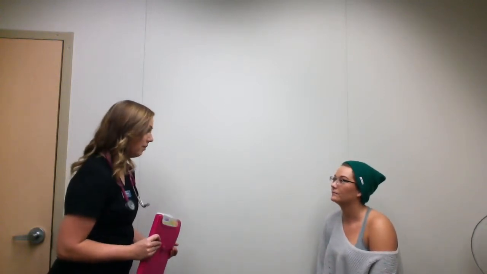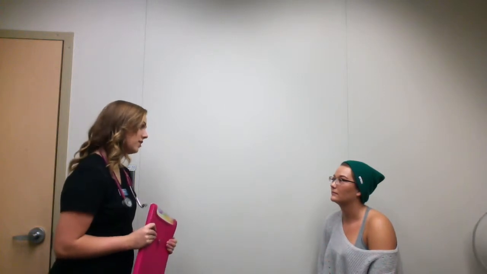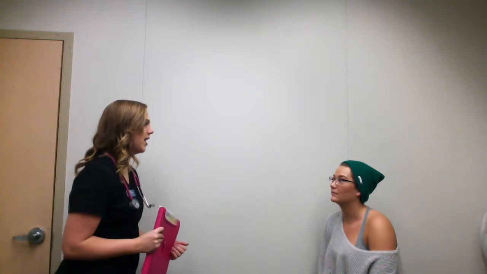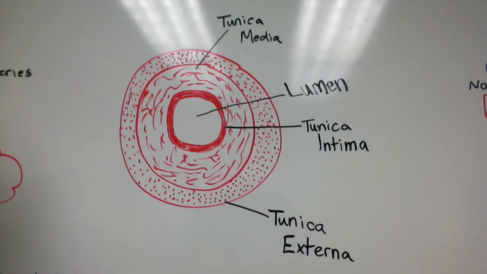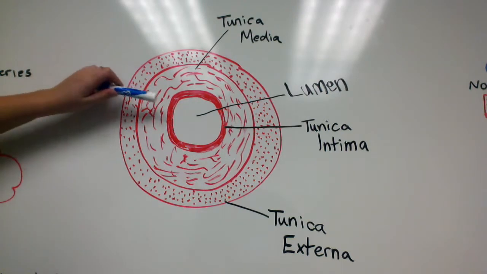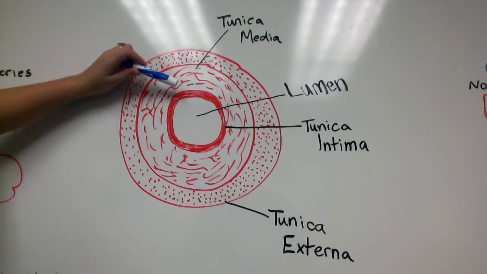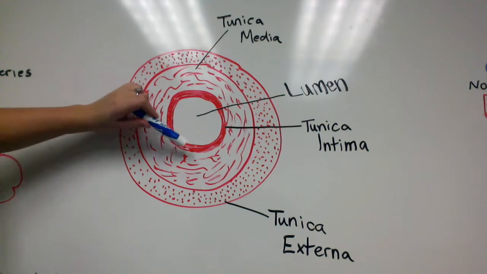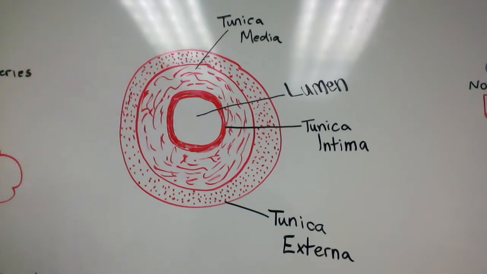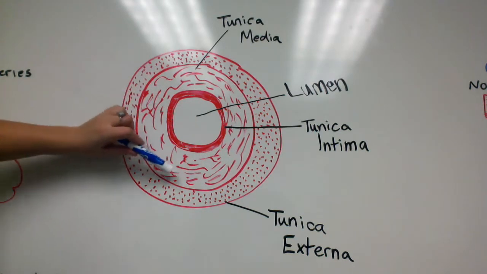Let me explain to you a little bit about the normal physiology of your blood vessels, as well as the pathophysiology of atherosclerosis, and then maybe you'll understand it a little bit better. Okay. Your blood vessels consist of 3 layers. The innermost layer is the tunica intima, which contains the endothelium tissues made of simple squamous cells that line the lumen of all vessels. The flat cells fit closely together, forming a slick surface that minimizes friction as blood moves through the lumen.